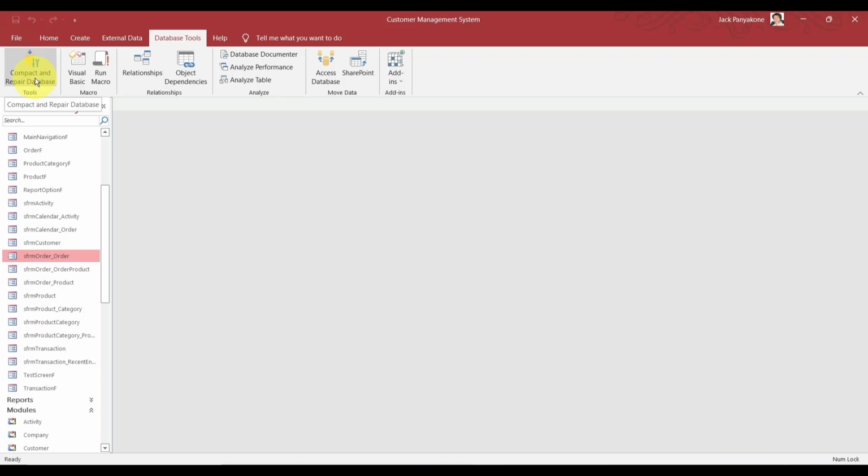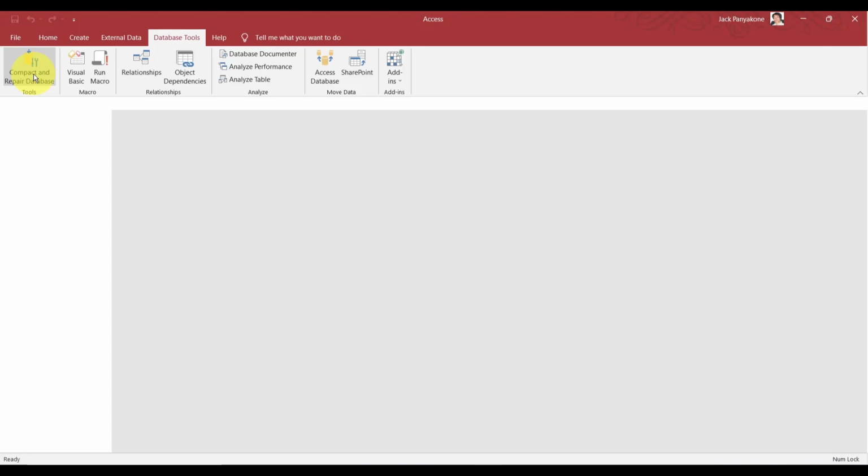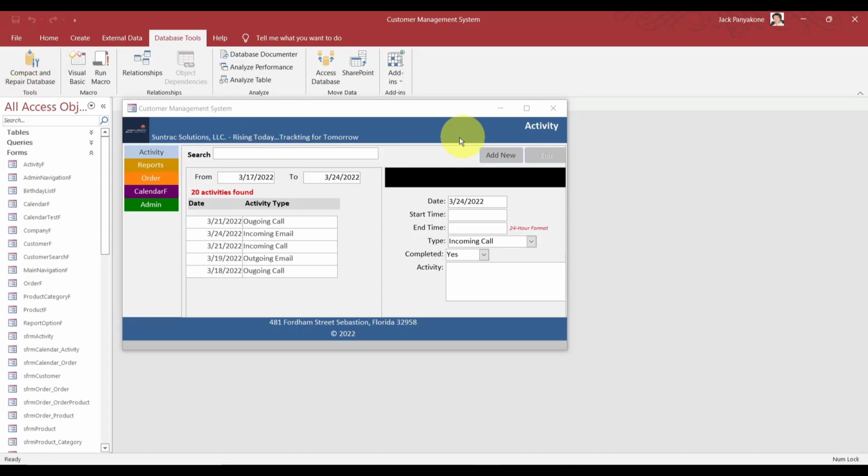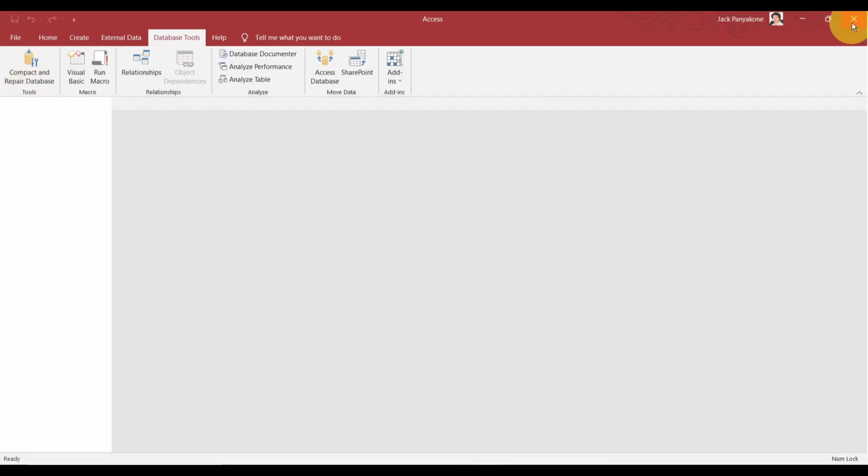Guys, if you watch this video, pay attention to this. Yeah, it comes in handy, but Microsoft really suggests that you make a copy before you do this. For cleaner code, it should not matter. But if you use a lot of macros, Access utilities, or ActiveX, this will create problems. That is the reason why I avoid the conventional. But if you've been following the code that I've been coding, you should not have any issues. So there you go. We're going to shut this down and restart it again.